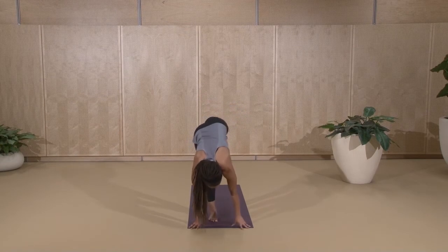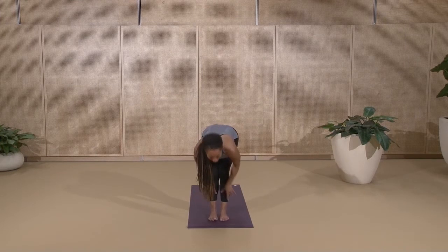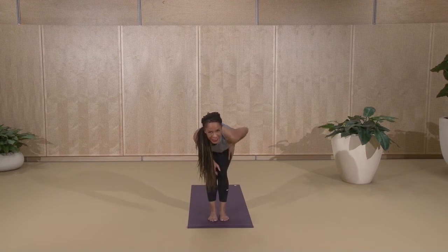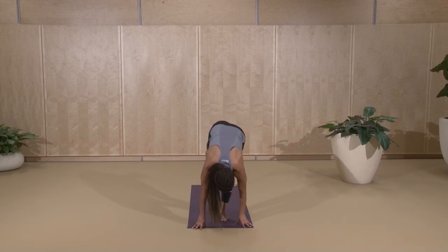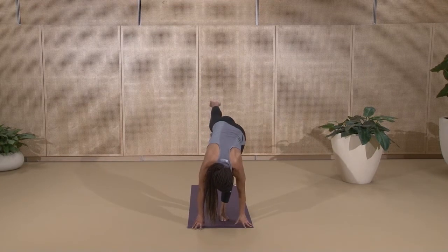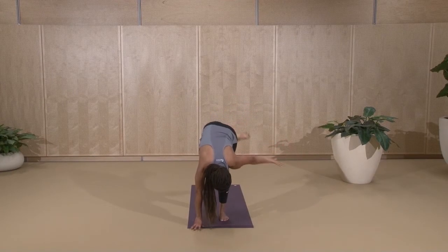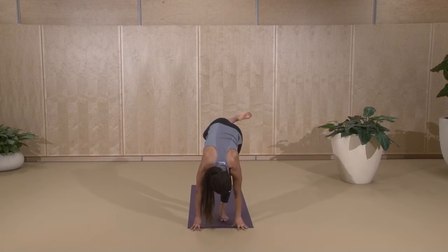Put your right hand and your right foot down and let's try to do the same thing with our left foot. This might be a little bit easier. Why? Because the right leg is stronger, so you might be a little bit more stable. Fingers crossed. Lift your left leg, breathe in, and bend the leg while you breathe out. Crown of the head, pointing towards the floor. You can also keep both hands on the floor and just keep the left foot lifted.